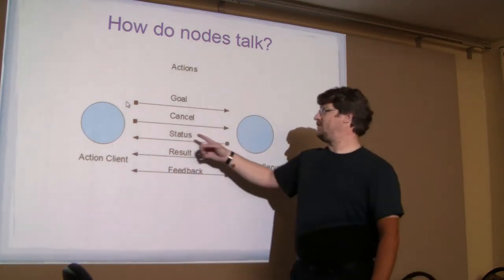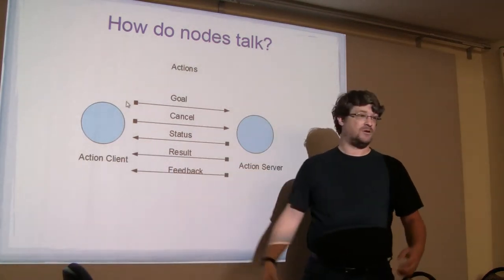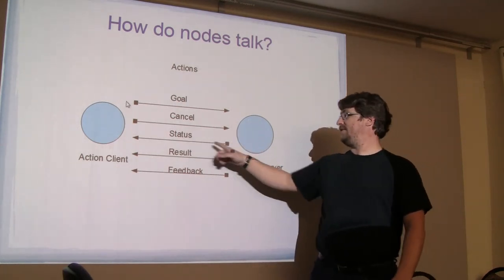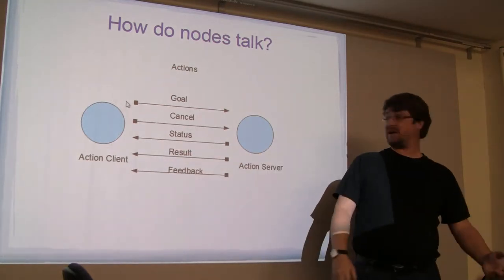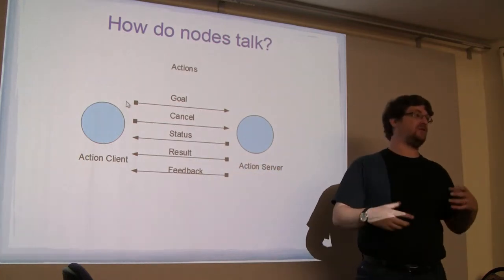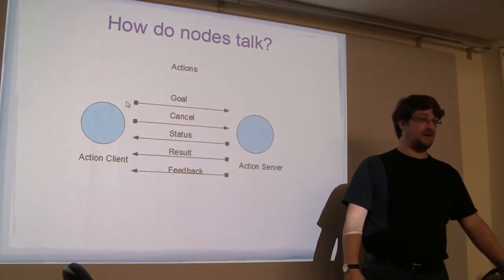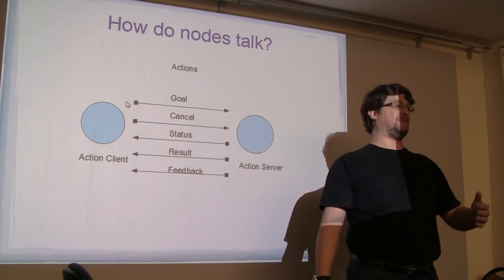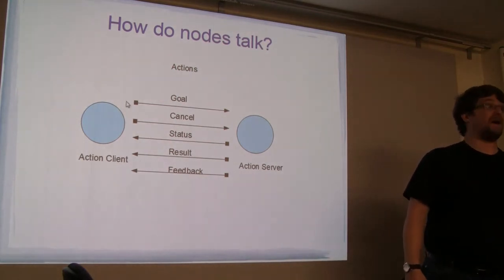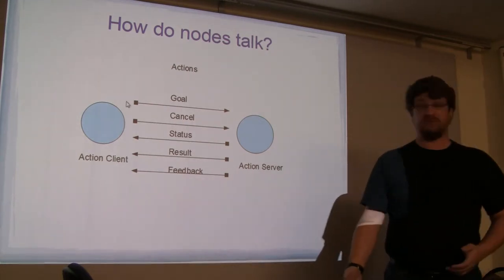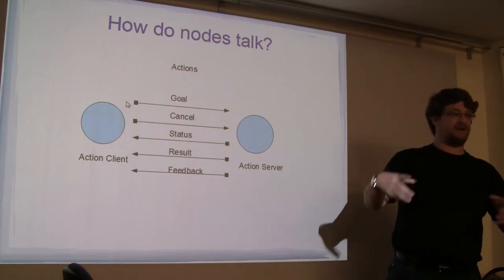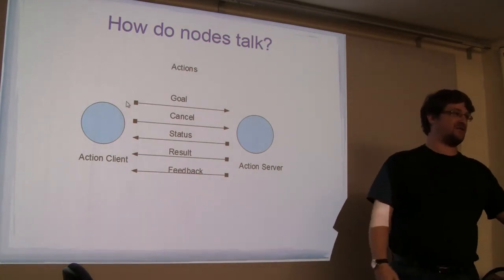And these are actions. I have a goal. The goal is I want to travel 6 feet. Okay, I can cancel that goal. I feed back status to the thing that requested that goal. I give the result when it happens, and then there are some feedback loops in there, so if you need to adjust accordingly, like someone who walks in front of it. You wanted to go 6 feet based off the old map, but a human stepped in your way. You need to recognize that fact and change your course of action to go around the human, as an example. So that's why this loop exists, so you have feedback of what's actually happening, so you can change your corrective action accordingly to still reach the goal.